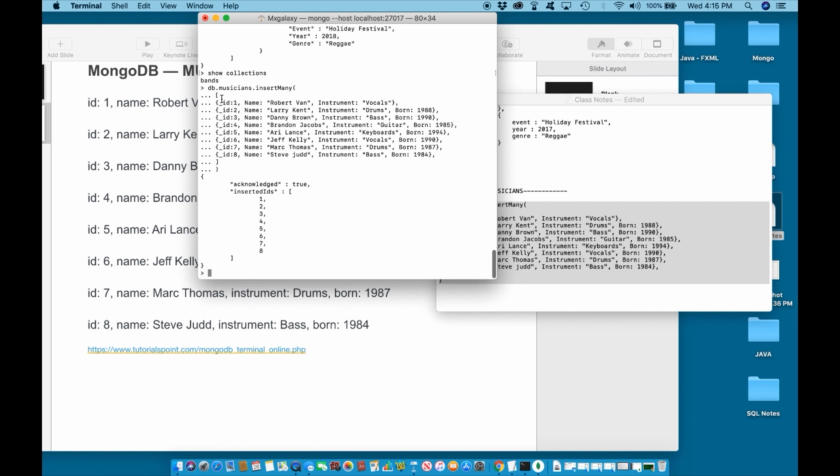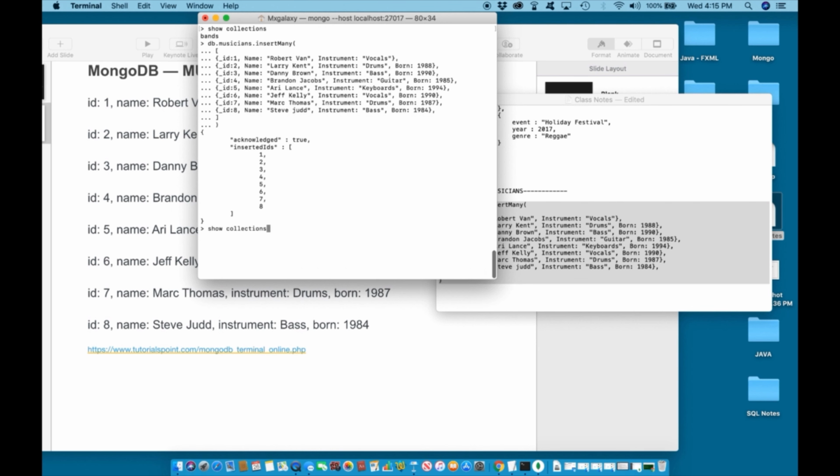If we did not enter the ID field here, an object ID will automatically be created for us. And instead of just 1 to 8, it will be a longer ID code, an automatically generated code generated by MongoDB. But now we have created 2 collections within our database. We have successfully created both of these collections. Let's try the previous command show collections again.